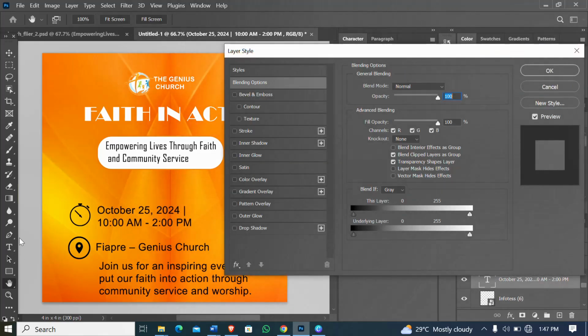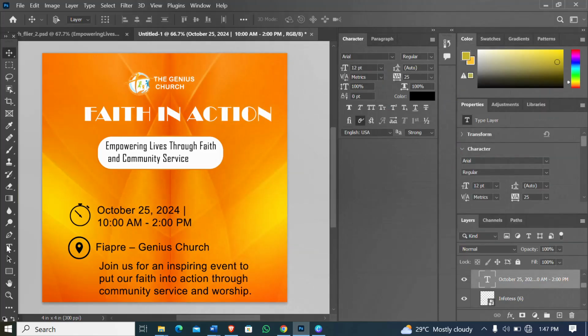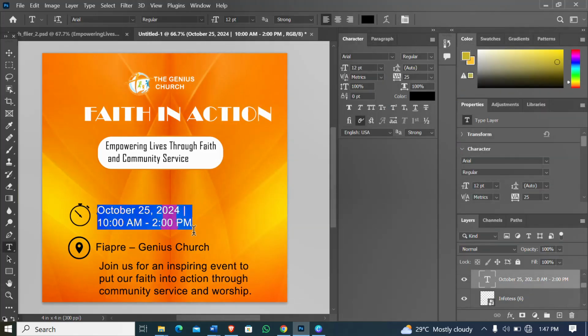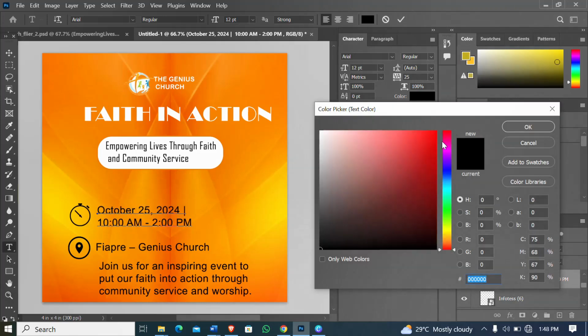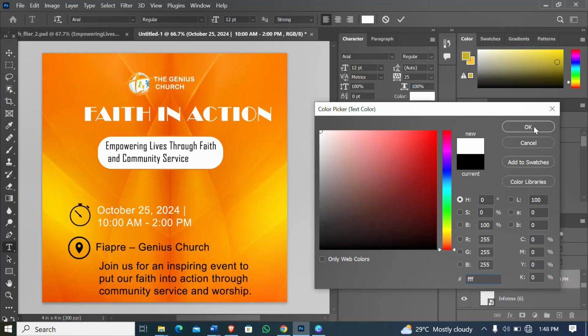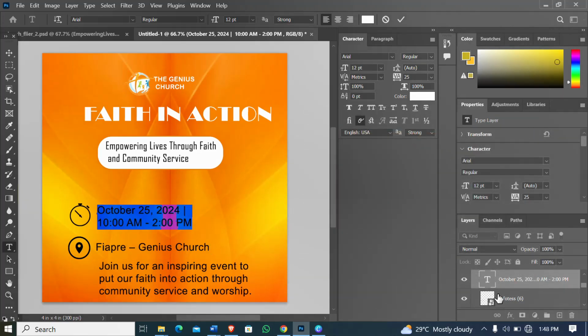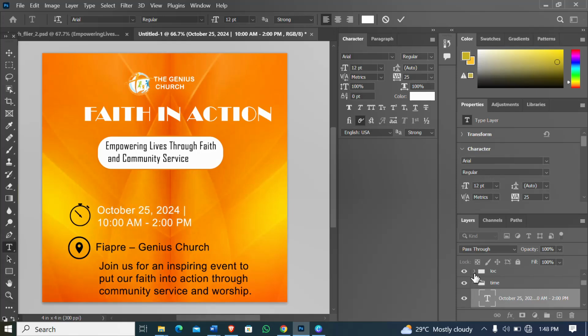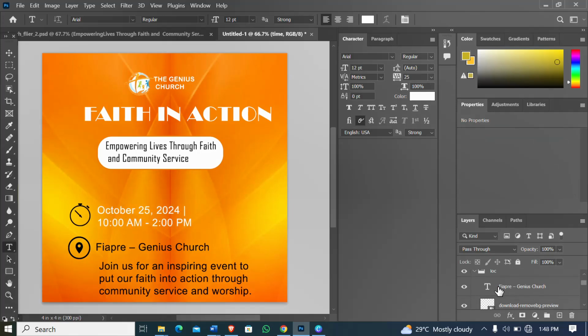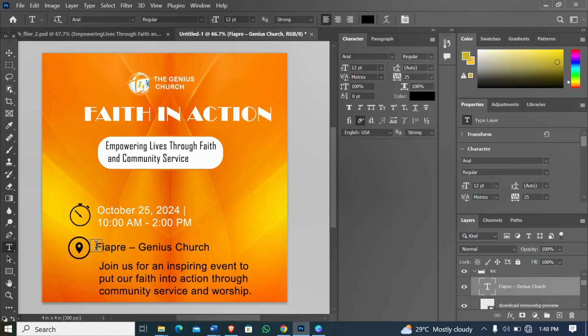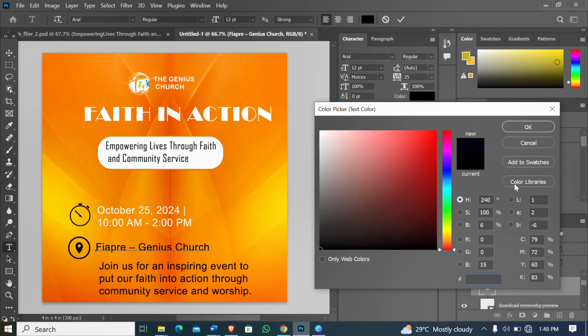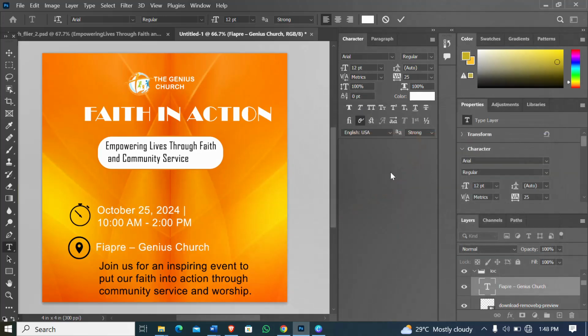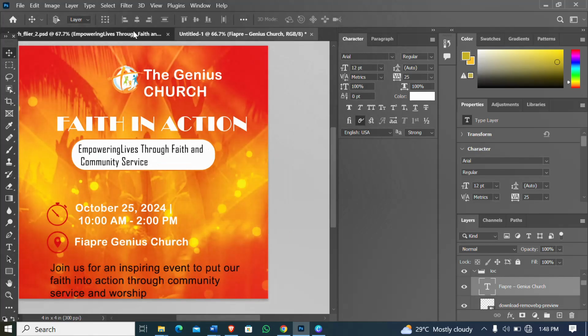So I'll go in for the text tool, and then select it, change the color to white, and do same too for the location. Change the location to white. So now as you can see the colors are in white.